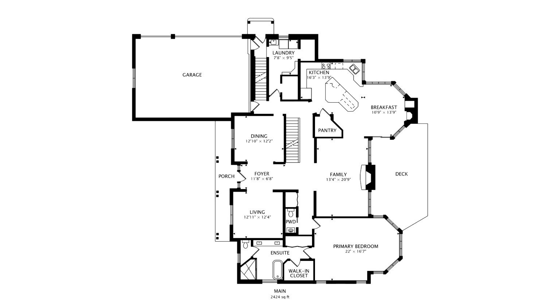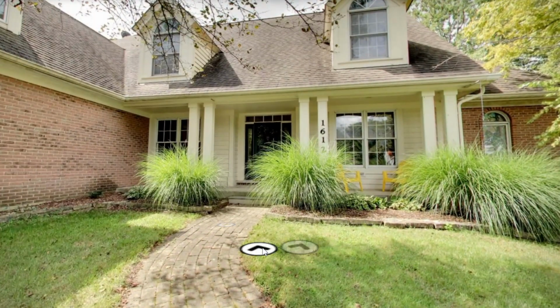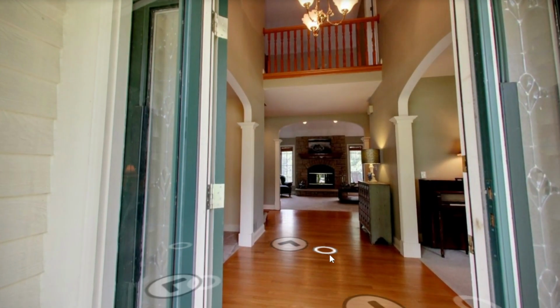Now we're almost done, but there are 3 home types left, and in my opinion, these are probably the most unique and the most interesting homes we have in Durham Region. One is the Bungaloft. The Bungaloft is, you guessed it, a bungalow with a loft. They have a main floor primary bedroom and bathroom, and the main floor can usually be self-sufficient like the main floor of a bungalow, but the addition of the loft allows for separation and works great for when you have guests or extended family visiting.